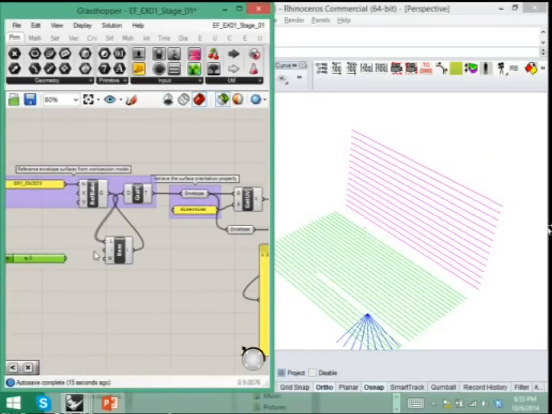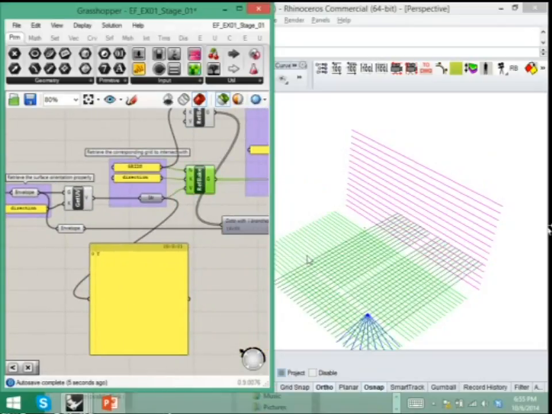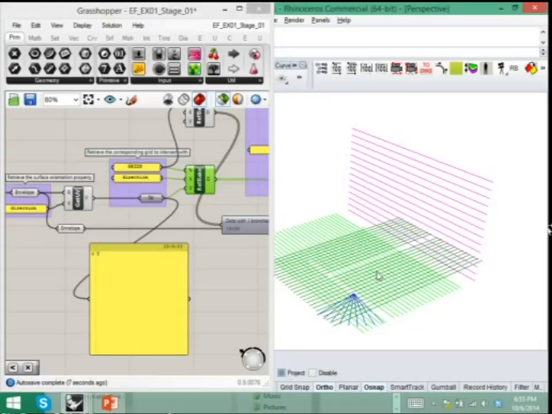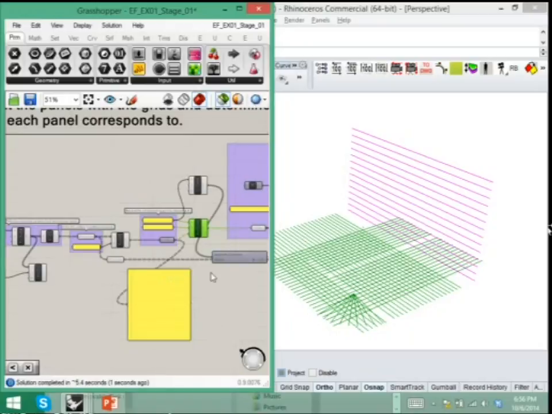If I pick another one, this is another surface, and the grids referenced for it are the grids in this direction. Now if I do all of them, it means that for each surface I will reference the grids that belong to that surface.